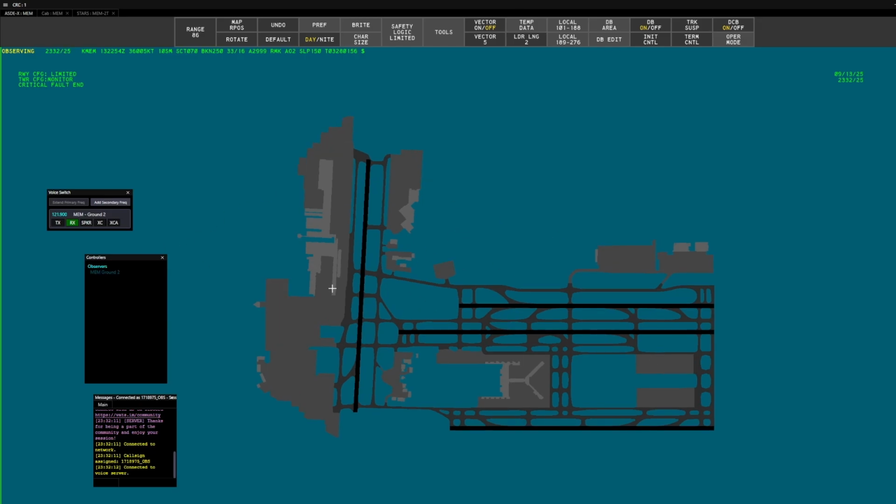You're always welcome to observe. I would highly recommend that you go and observe some controllers on the network, whether you're in Memphis or not. There's no rule against observing others in other ARTCCs. Just make sure, again, you are connected in observer mode. I'm not going to go over how to set up a tower display or a TRACON display or an en route display. But if you want to observe anytime, I would highly recommend it.